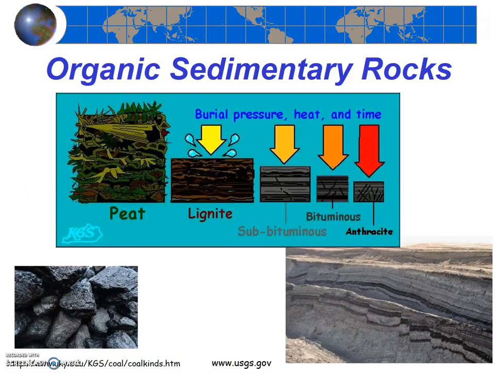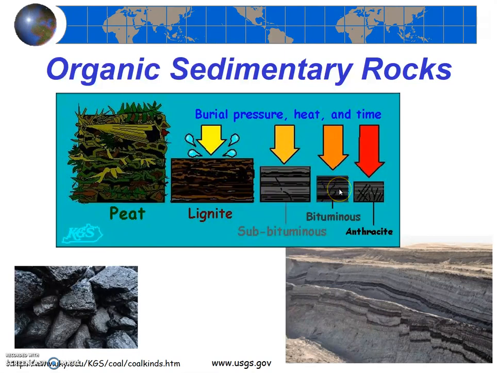The second subtype of sedimentary rocks is organic sedimentary rocks. These rocks form as plant material is buried and compacted over millions of years. The classic organic sedimentary rock is coal, which forms when vegetative material gets buried in muck or water in an environment where there's not a lot of oxygen present. If plant material decays on the surface, bacteria will decompose it. But if it gets buried in muck like in a tropical swamp, it gets compacted and over time forms lignite coal, then sub-bituminous coal, and bituminous coal.